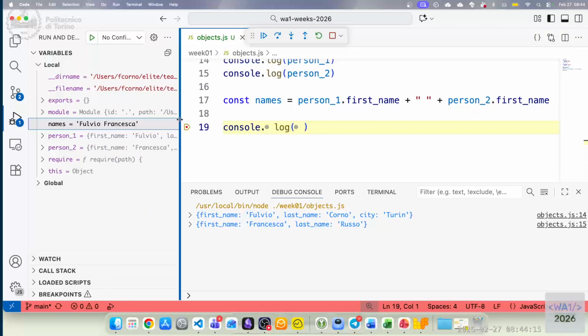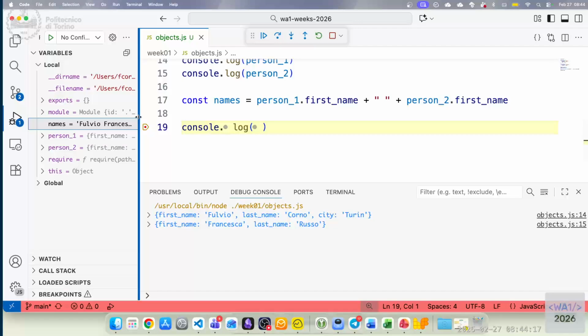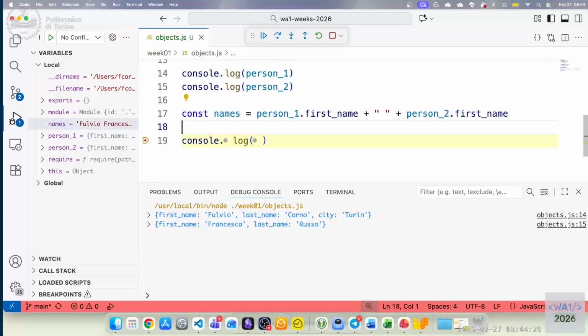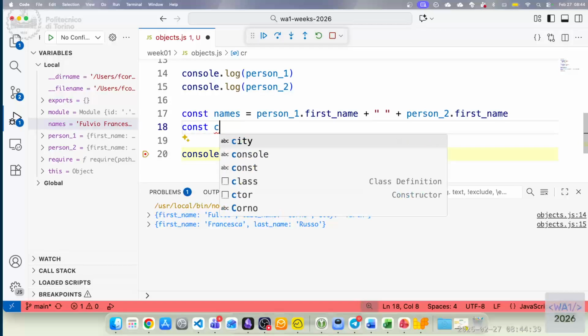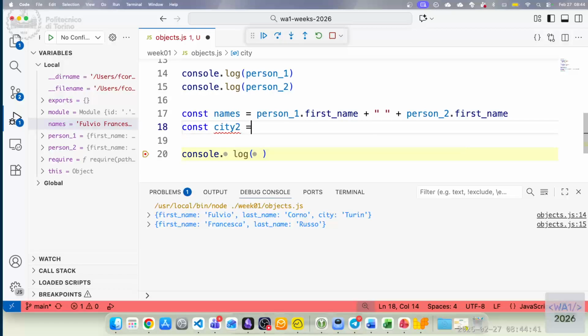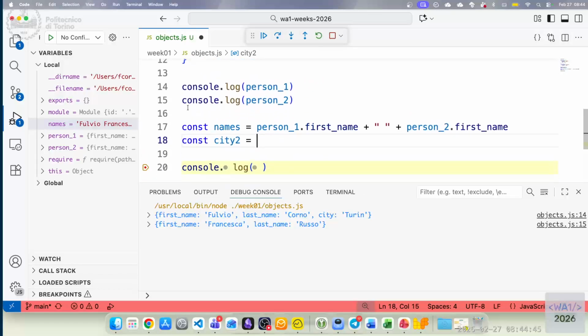So accessing the property, we don't need any getters or other methods. We just list the property name with the dot notation. But what happens if I try to access a property which is not there? For example, we know the city1 is defined, but maybe the city attribute of the second person is not defined.